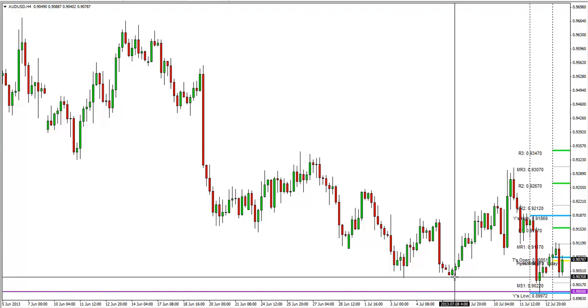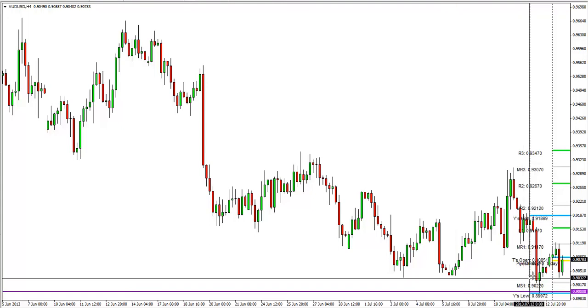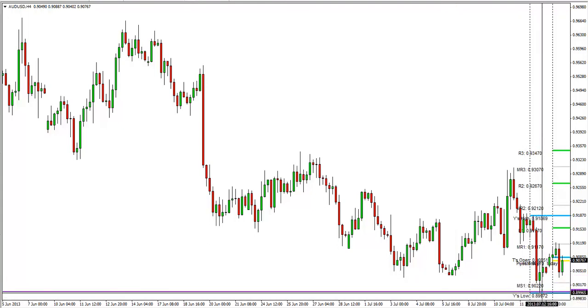We broke the support area on Friday. We talked about earlier around this price range of 0.9036, and then we traded lower. So this is Friday's price action. You could see the low that is formed right here by the blue line, and the high on Friday that was set right here also on the blue line. And you could see right now that ever since this day started, we traded a little higher, we pulled back, and then right now we're very close to that open price line right here. So current price is at 0.9076.